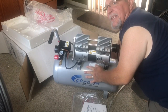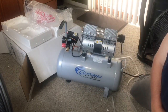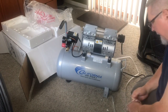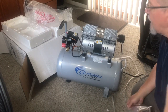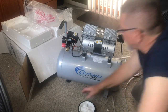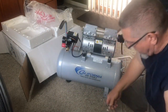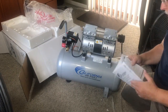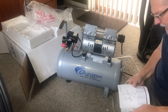Because I don't have the wheels on it, it's not sitting high enough. So let's put these wheels on and we'll be good to go. Yeah, I'm pleased with it. I'm not disappointed in the least. 8-gallon tank, it's probably going to take a little while. They actually got up to 30 psi in the tank, I think. Yeah, that got to around 30. So let's see. These axles. Let's make sure we do this right. I'm notorious for having to redo things, I would imagine.